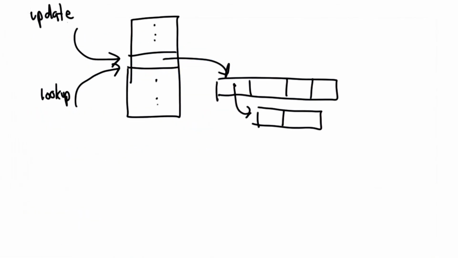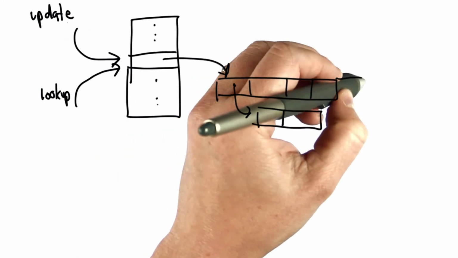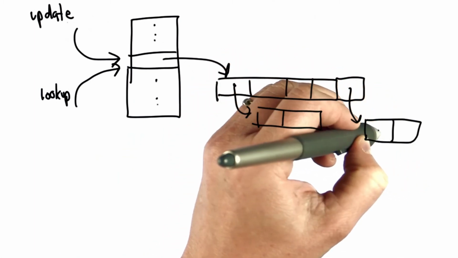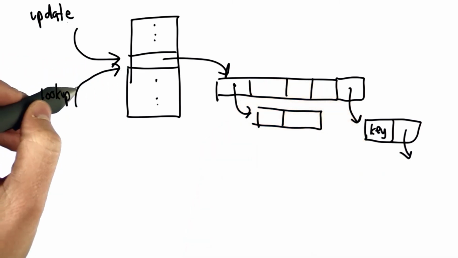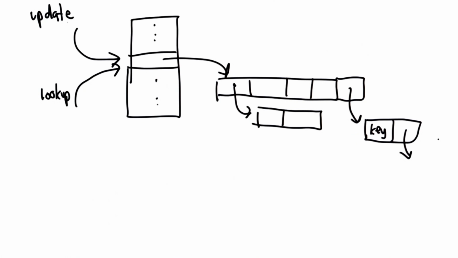So this is great. We finished our implementation of the hash table. We can do updates that will either add new values to the hash table if they don't already exist, or change the value of ones that exist. And we can do lookups, and the lookup will know where to look, which bucket to look in to find that key if it exists.